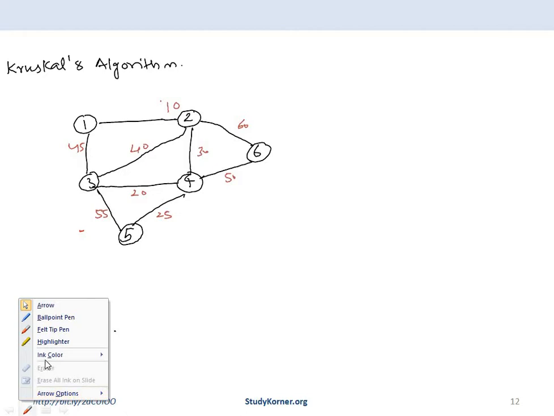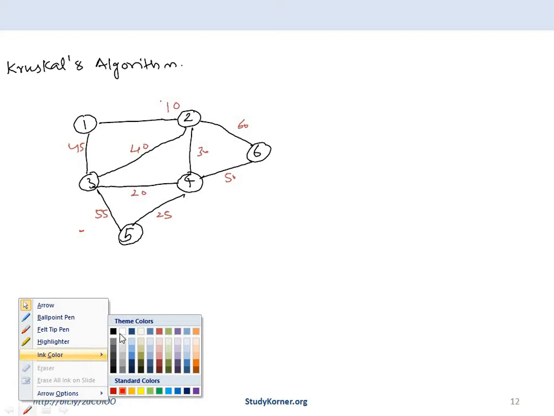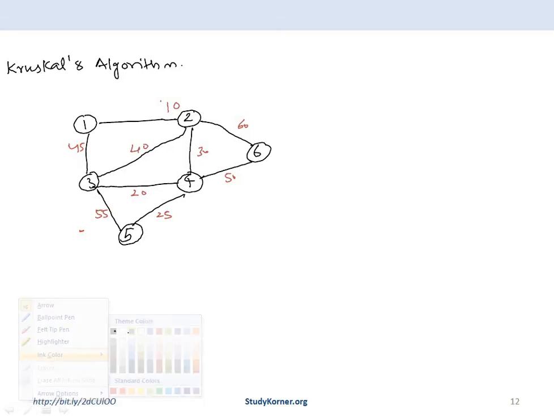Hello guys, this video will cover the Kruskal algorithm. Kruskal's is a greedy technique, so we have to choose the edges in our spanning tree based on the greedy technique. In the previous lecture, I covered the concept of a spanning tree and what a minimum cost spanning tree is. Kruskal's algorithm is used to find the minimum cost spanning tree if a graph is given with weighted edges. So this algorithm works according to the greedy approach.